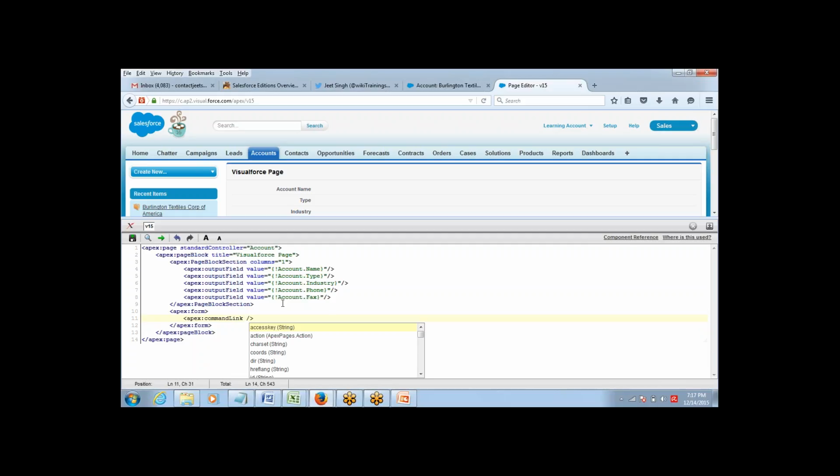All right, it's like action apex V12, right? Sorry. Yeah. So you are talking about creating a link or a button which can take you to another Visualforce page. So now from V15, if I want a button or a link which will take me to V12, I can do that. Go, or whatever value I want to put. Now just putting this much will take you to that Visualforce page.